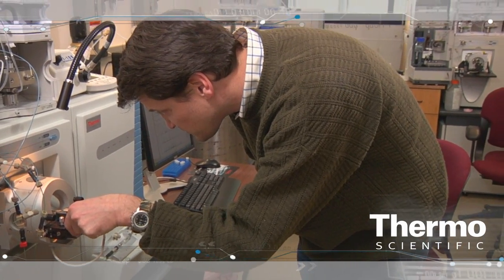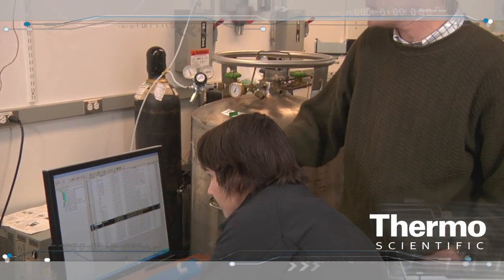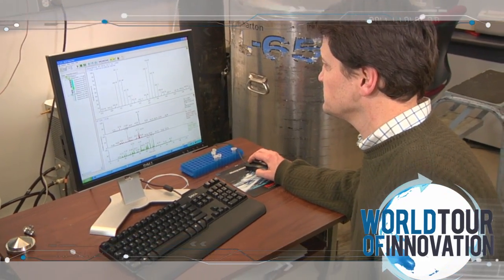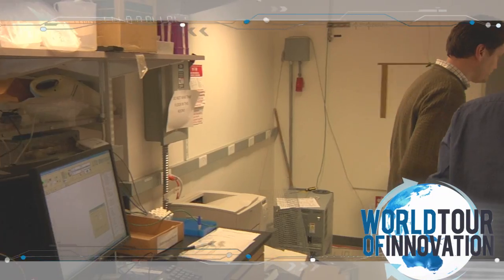The instruments are so much better that they allow us to collect that same data in one or two days. So over the last couple of years, there's been really a paradigm shift in the way that we analyze our samples — from trying to perform what we call exhaustive proteomics, where we take one sample and analyze it dozens or even hundreds of times to get as much as we can out of it. Nowadays, in less than a week, we can turn around critical results for investigators at a depth we never could do before. And also in the lab, we're able to perform for the first time what we call comprehensive analyses — trying to analyze many thousands of proteins, shooting for more than 10,000 proteins that we can identify from a single sample. So these are really new and heady times for us.